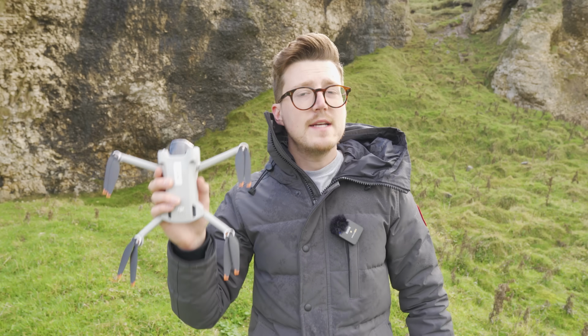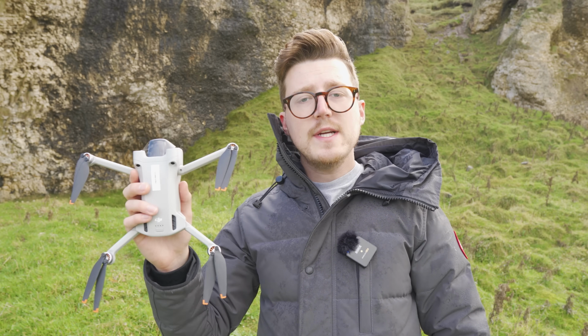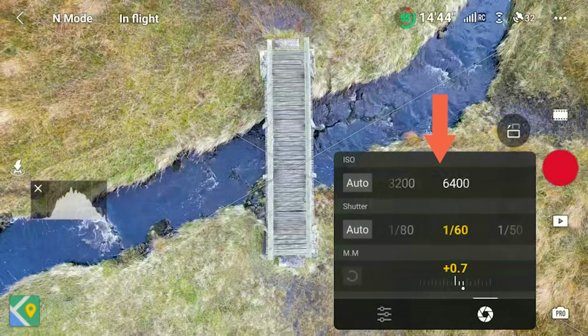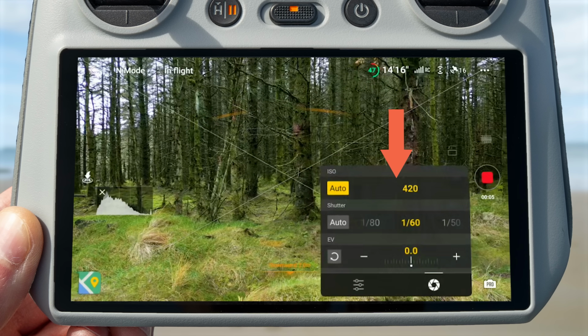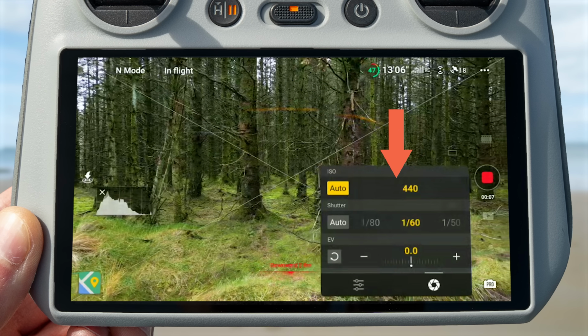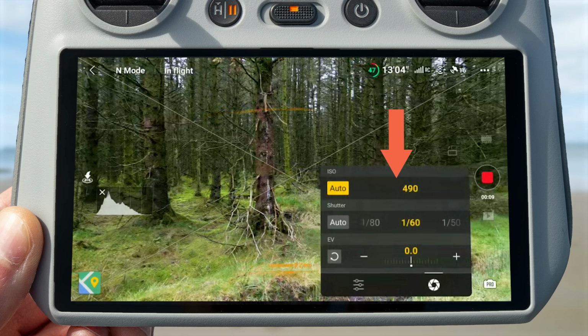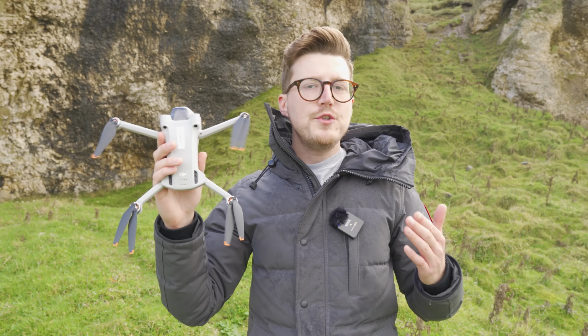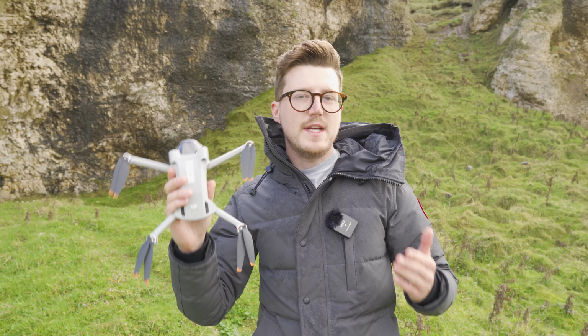The nice thing here is that in manual mode, we can only increase or decrease the ISO in full stop increments. Whereas in shutter priority, with the ISO automatically being controlled, it can change in 1/10 of a stop values, giving it much finer control to get the exposure just right. So why would you use these modes? Well, let me give you a few examples.